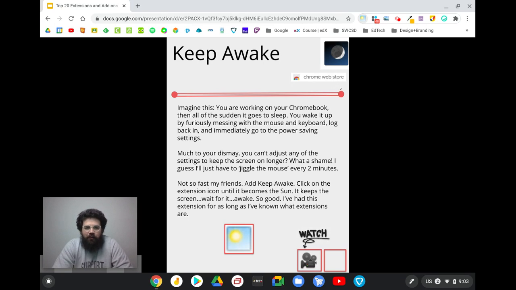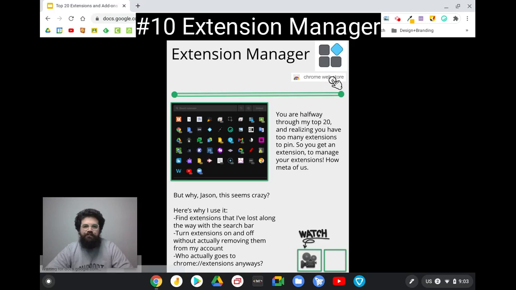It keeps your Chromebook awake. I mean, what more could you want? I have mine plugged in pretty much all the time, so I'm never worried about the battery life too much. I don't know if this is something I would recommend for everybody because if you walk away from your Chromebook for 6 hours and you don't use it, your screen is on and everything looks like you're active, right? So just beware, but it can be really useful.